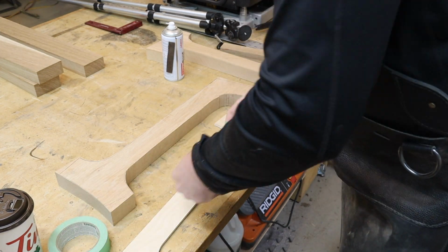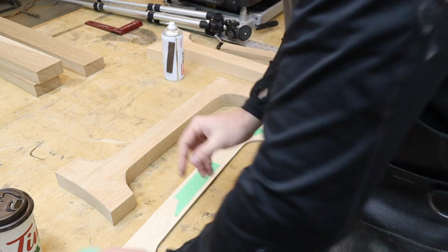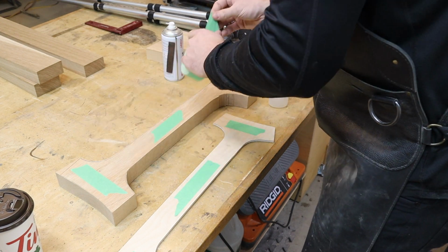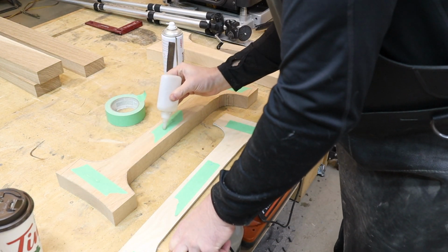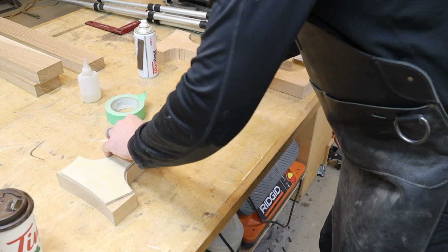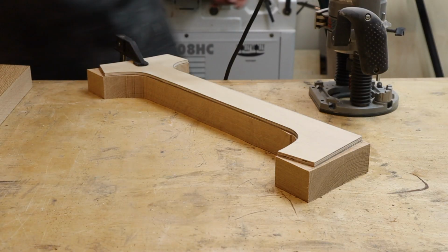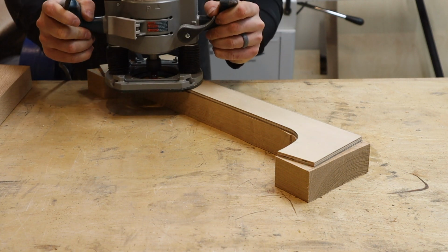I take the plywood template and use some painter's tape and CA glue to adhere the template to the white oak, and then use a top-bearing flush trim bit to take away some of the waste. I don't go over the joint sections here though, as it is such a scary cut on the router. I'll show you how I make the perfect joints shortly. Once I have about 3/4 of an inch taken away, I then flip the piece over and use the bottom-bearing flush trim bit to finish it off.